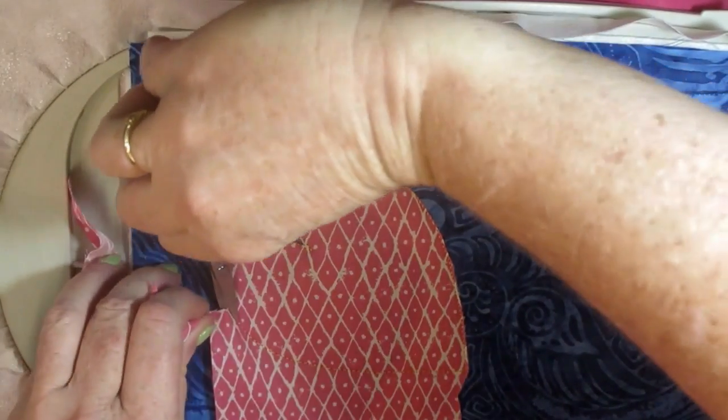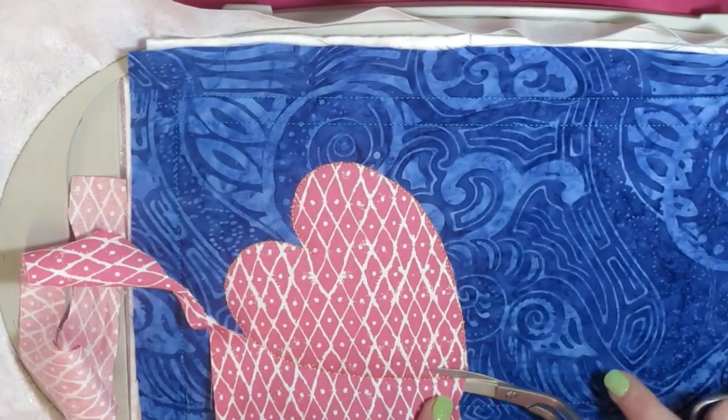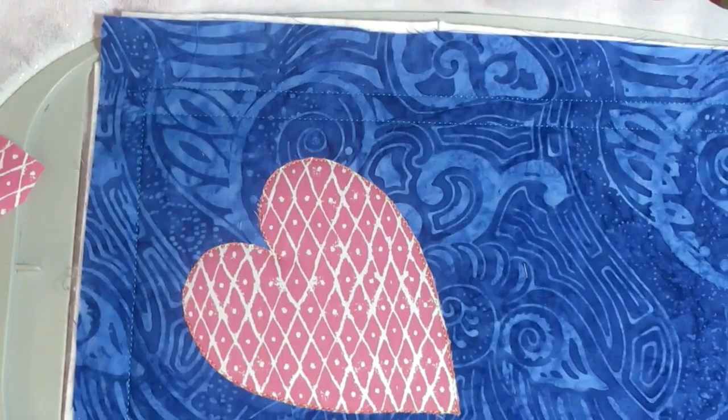Once again, holding my fabric taut. Scissors are just gliding straight through. That's it.